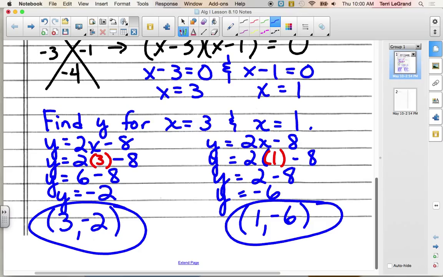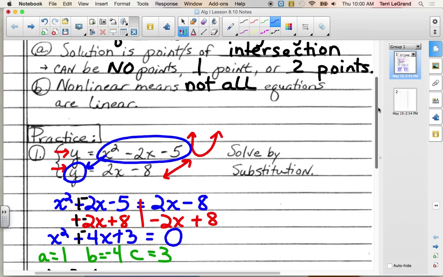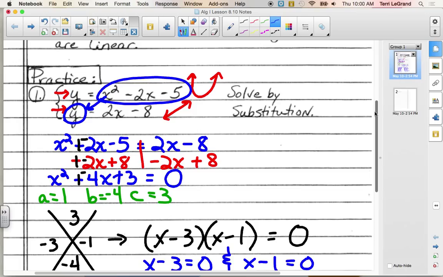Okay, now we're going to verify that was correct. So what do you do? Y equals screen. In y sub 1, put one of the equations, and in y sub 2, put the other one. So the quadratic function can go in one of them. It doesn't matter which one goes in which. One's not more important than the other. So we have to put in our quadratic in one of them: x squared minus 2x minus 5. And in the other one, we're going to put our 2x minus 8. Do a zoom 6, that'll give you a nice standard window.